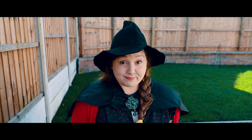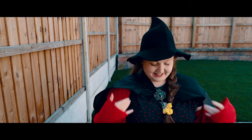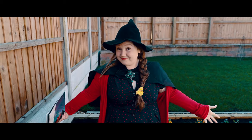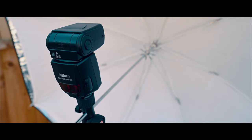It's World Book Day on the 4th of March, so I am — wait for it — Room on the Broom. I'm the witch! This was quite cool: I did some outdoor shots of Jess in a little costume for World Book Day, got the remote flash out and tried a few. Never done that before — turned out alright.